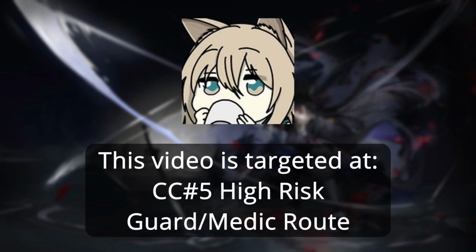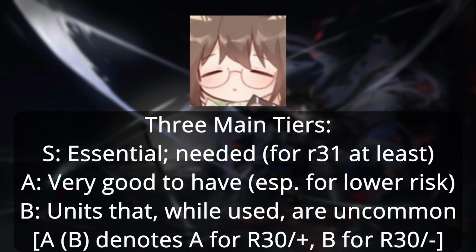This video will focus on operator evaluation for guard medic route high risk CC5 spectrum. If you've seen a clear with an operator that I didn't mention, it's likely because A, it's a defender or caster route and I did no research on these clears, or B, I didn't scour Billy hard enough. All of these operators are incredibly useful, but I'll mark the ones that are absolutely essential to all strategies.